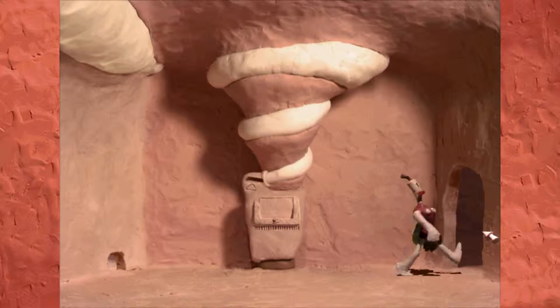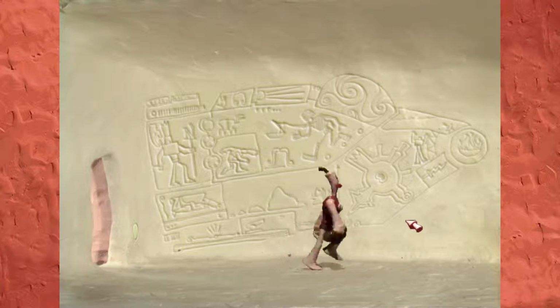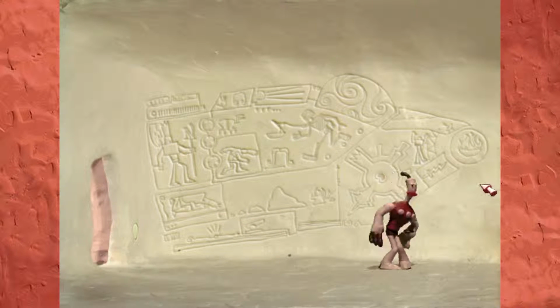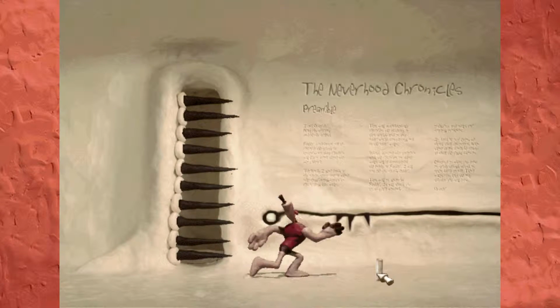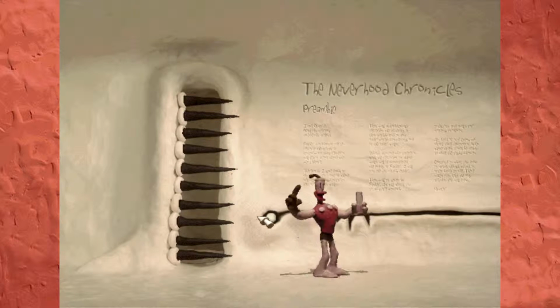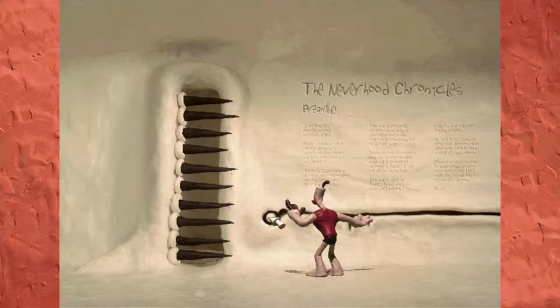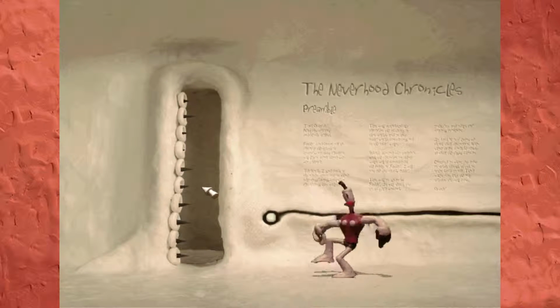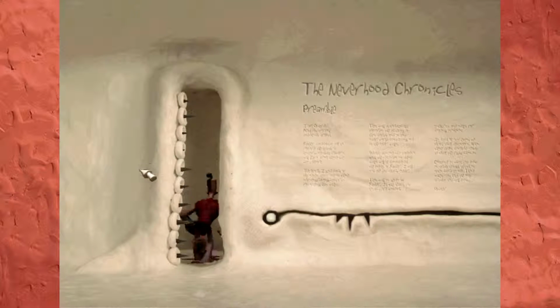Especially with this next part coming up. They put so much effort into this game, it's amazing. This is a bit of the lore of The Neverhood. Pick up the glass. Alright. And that button that controls those spikes actually controls more than just these spikes here, so we'll remember to push them when we go back up.